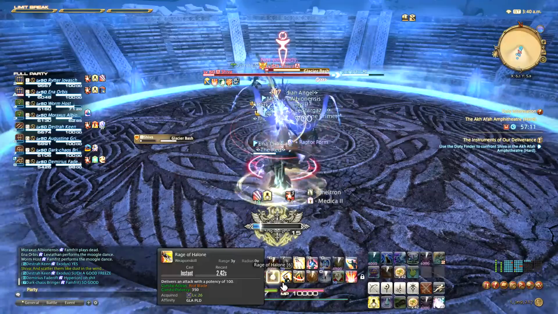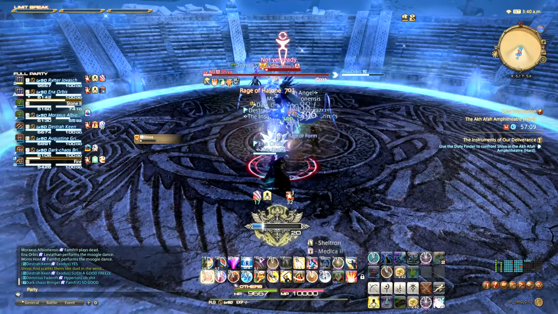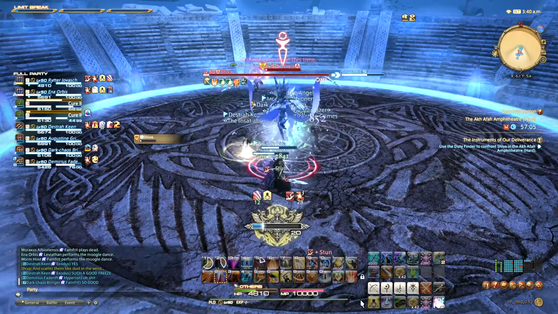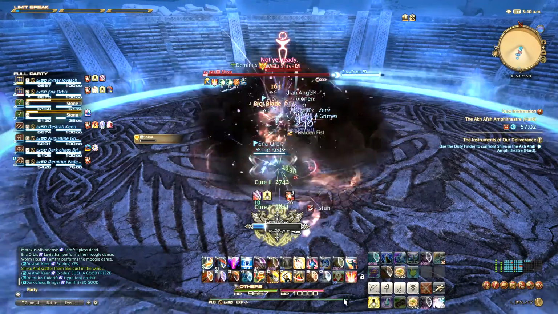Lastly, for Phase 1, there is Glacier Bash, which is a conal frontal attack that again should only hit the tank if other players are behind the boss. This one also stuns the tank for a few seconds.